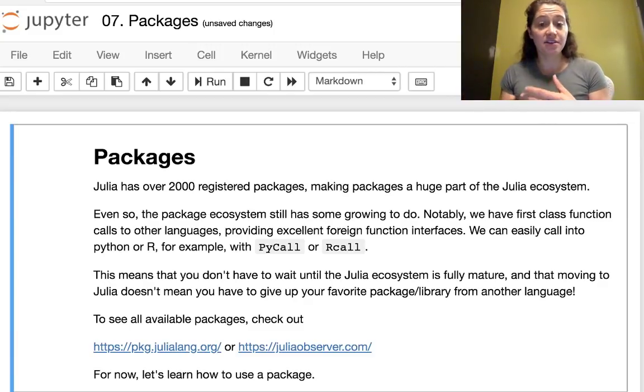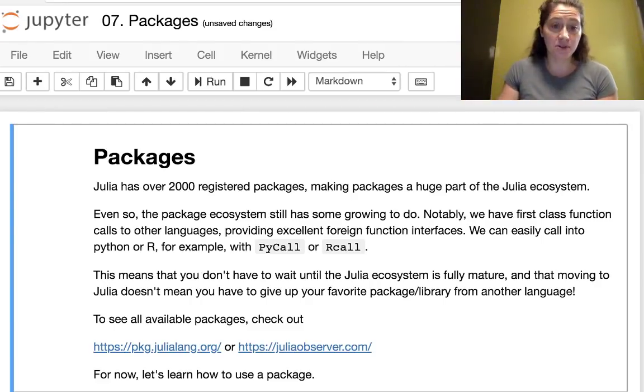And so that's why there are packages out there like PyCall and RCall that will allow you to call functions from within the Python ecosystem or within the R ecosystem. We'll see in an upcoming notebook that you can actually declare C code or use C libraries within our Julia environment. Similarly, there are other packages that have been implemented in other languages, or other libraries from other languages that have been wrapped in Julia, so that you can access that functionality from within Julia.